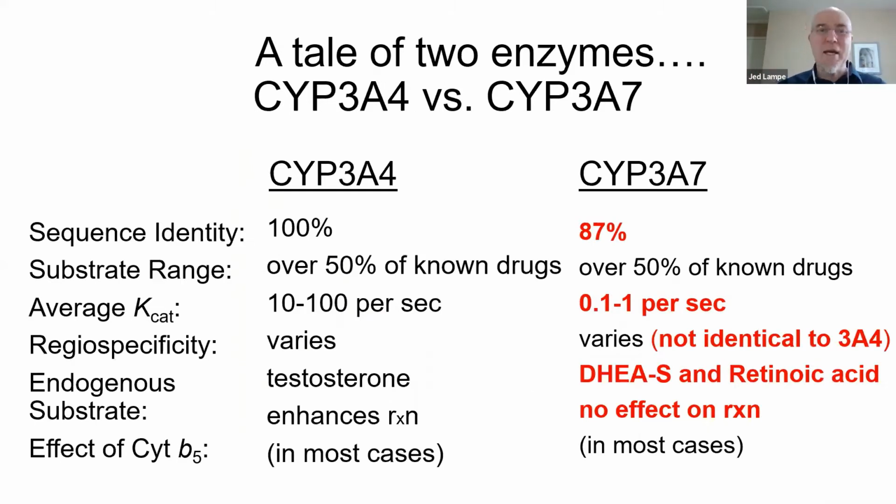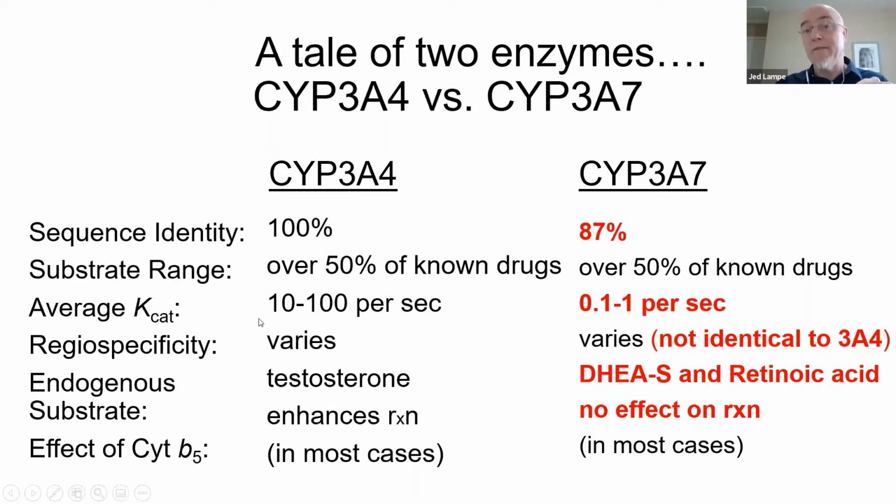So how different are these enzymes? Well, if you compare sequence identity, they're pretty similar. It's about 87% sequence identity between CYP3A4 and CYP3A7. And in fact, although we're working on a crystal structure, at least my collaborator at Michigan's working on a crystal structure for 3A7, we don't have it yet. But we have every reason to expect it's going to take a very similar fold to CYP3A4. These are heme-containing enzymes, so they have to be able to bind that prosthetic heme group in a certain fashion. And all P450 folds look more or less the same. So structurally pretty similar. Substrate range, well, again, CYP3A4 metabolizes 50 to 60% of the known drugs in the market. And it looks like so far CYP3A7 does as well. And the substrate specificity between the two overlaps quite significantly.